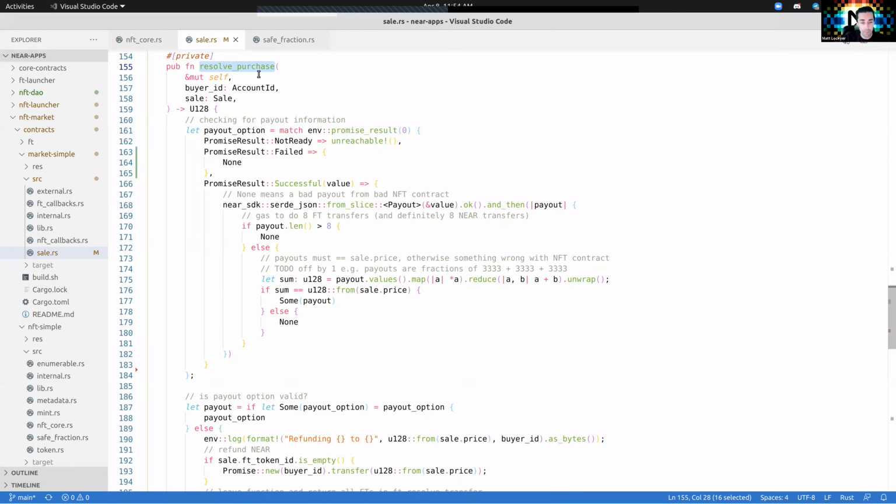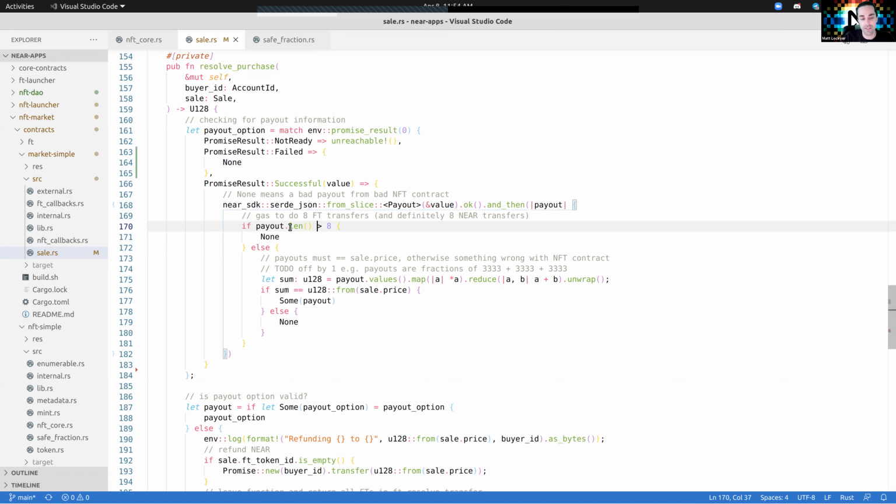But I mean, your mileage may vary. You may figure out a way to do something else, right? And obviously, if the payouts were in NEAR, this would be a lot cheaper because we would have never received fungible tokens in the first place, and we could probably pay, maybe do like 12, 13, 14, 15. I don't know how much it costs to transfer NEAR, but basically I like to just test with these things and then put a limit on it.